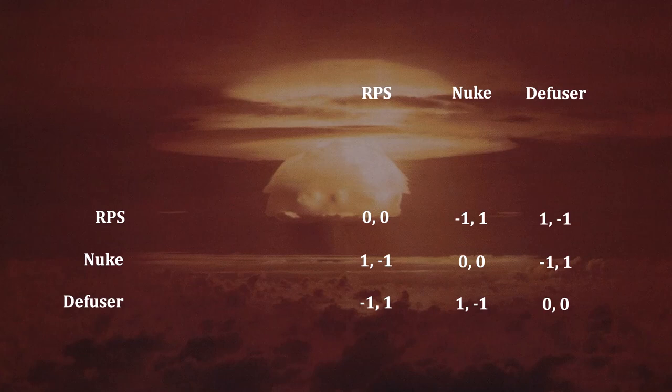That may run against our earlier intuition, but it seems a little more robust than playing nuclear weapons super frequently. If you did that, it would be easy for your opponent to exploit you by playing Defuser. Similarly, if you refuse to play Defuser very often, then it would be very easy for your opponent to exploit you by playing nuclear weapons often. This distribution seems a little more balanced, and thus it will be very difficult for your opponent to exploit you.